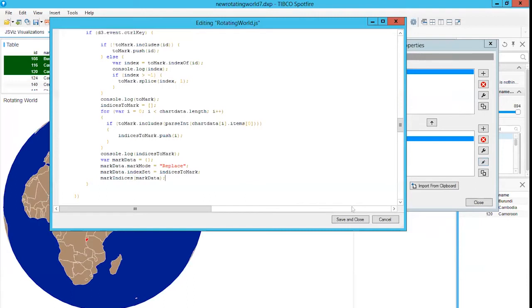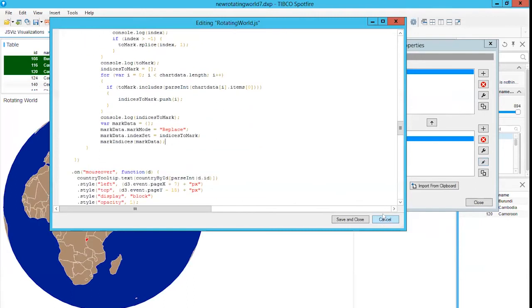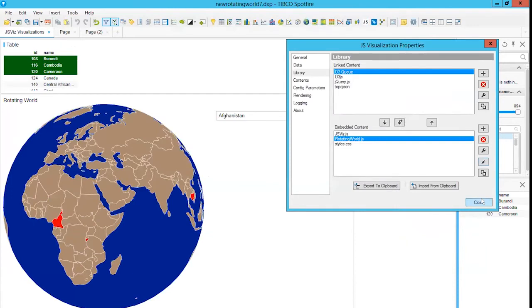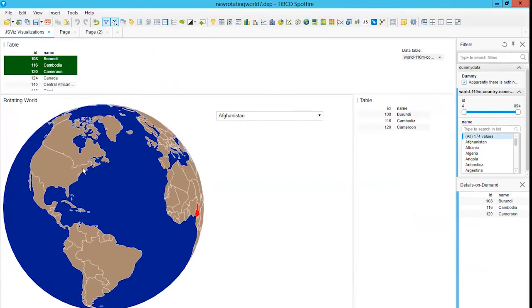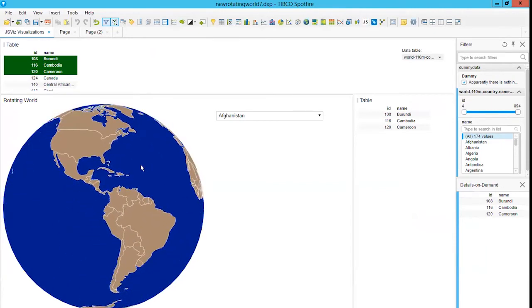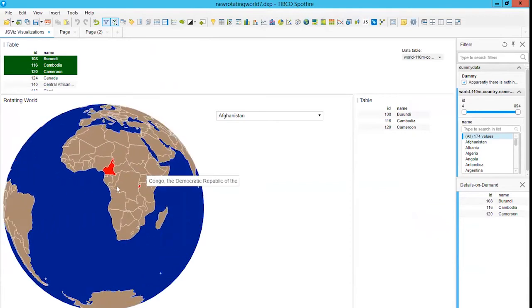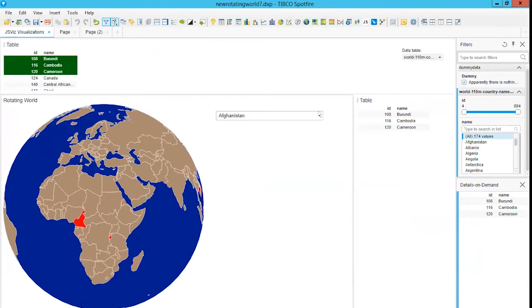There's just one thing to show before I move away from the code itself, and that is, of course, the standard Spotfire functionality is that if I were clicking without using any control keys or anything like that, then I would actually be doing a mark operation. But because we want to navigate around the map like this, I had to disable the standard Spotfire marking functionality.